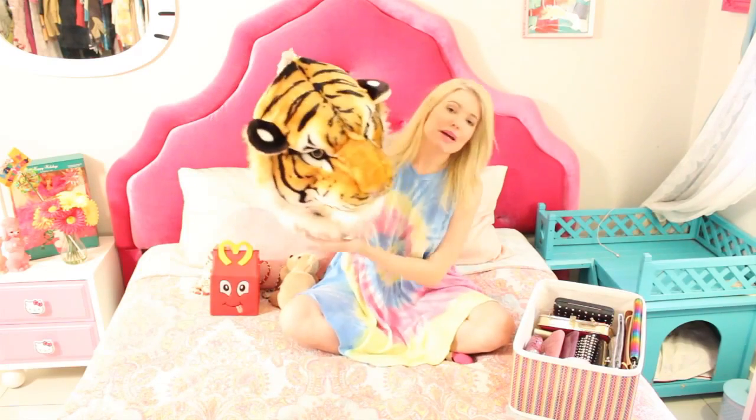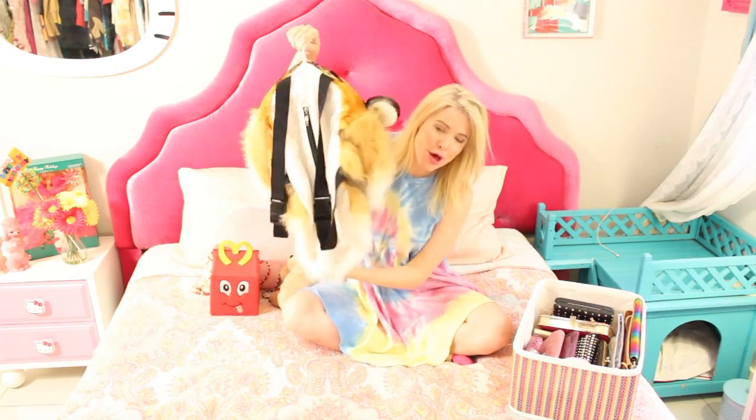Today I'm going to be talking about bags. As everyone knows, I love everything to do with clothing, shoes, all of it. I'm only going to talk about a few bags that I really love right now. First of all, this bag, it's my tiger head bag. How cute is that? Not just for little kids, but I'm sure little kids also would love it.